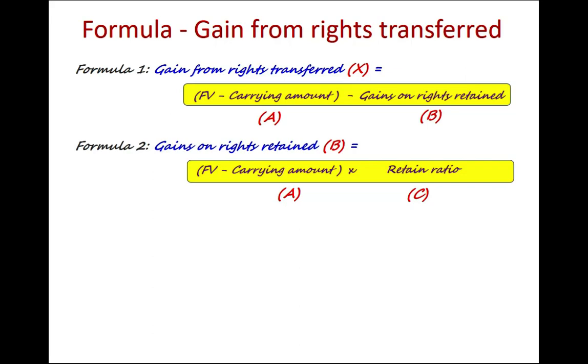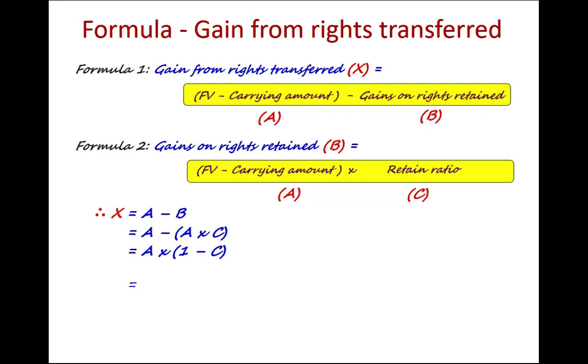Let's call it C. So Formula 1 is X equals A minus B, and Formula 2 is B equals A times C, right? So of course we know substitution. If X is equal to A minus B, and we know B is in fact A times C, then we substitute it: A minus brackets A times C. Of course A is common, we take it out, so technically speaking X would now simply be equal to A times 1 minus C, and we put it into our context in full.